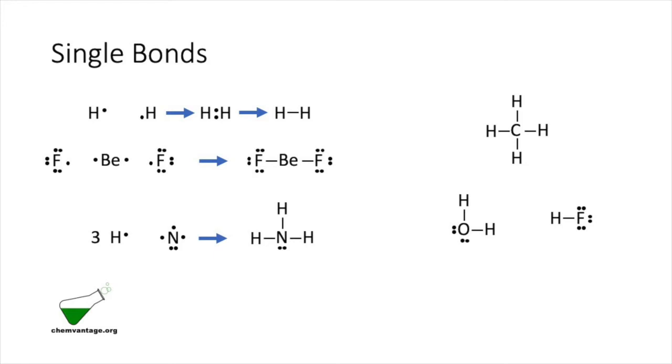Nitrogen has 5 valence electrons and 3 are unpaired, so we can form ammonia, or NH3, by making 3 new NH bonds, leaving 1 non-bonding lone pair on the nitrogen atom. Methane is CH4, and the formation of 4 CH bonds uses up all of the valence electrons on carbon. Water has 2 OH bonds, but also has 2 non-bonding lone pairs left over, and HF has 1 bond with 3 non-bonding lone pairs left over on the fluorine atom.